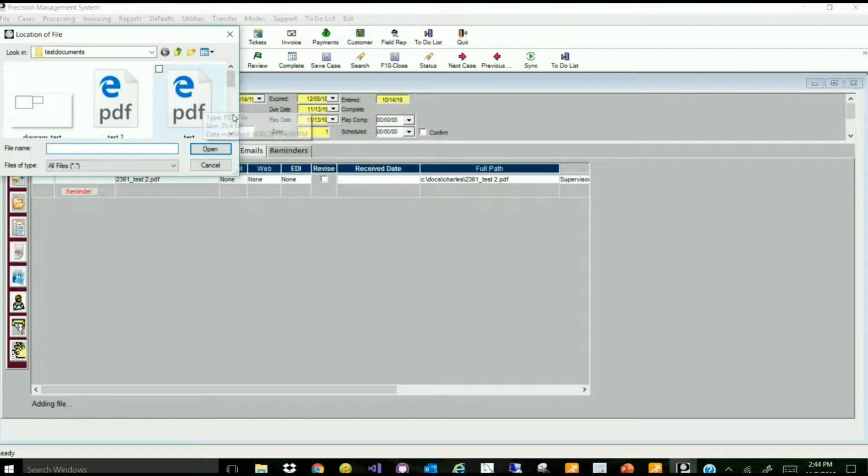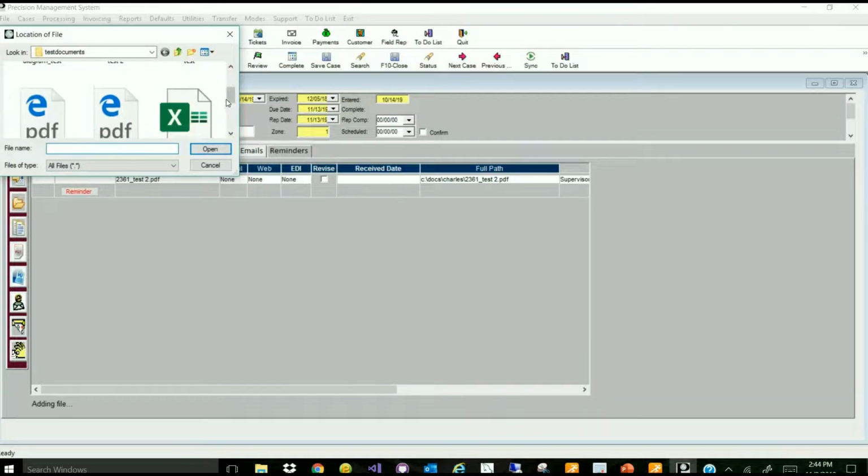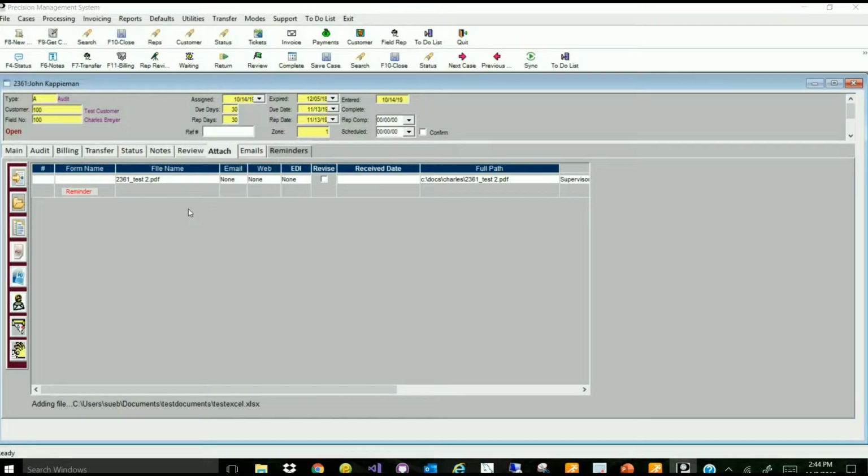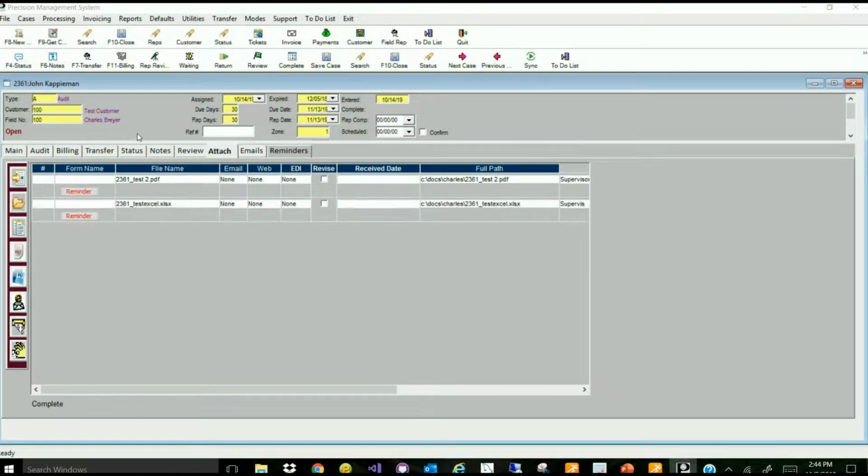I'm going to add an Excel file. You can see that comes up. Now I'm going to actually save this. I'm going to get it out just like you normally would.